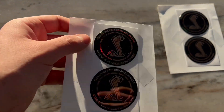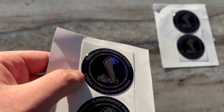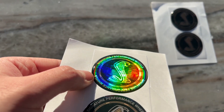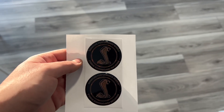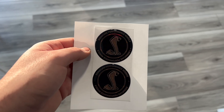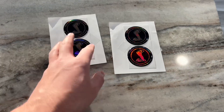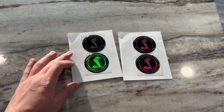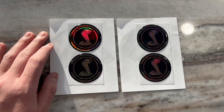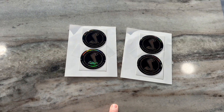The center cap stickers from Terrence look really sweet — they have a bronze shimmer to them. I'm not exactly sure if I want to install these; I kind of prefer the all-bronze center caps. But I have an idea of what I can do with them. I'm not sure if these overlays are released to the public yet, but if so, hit up Signature Wheels.